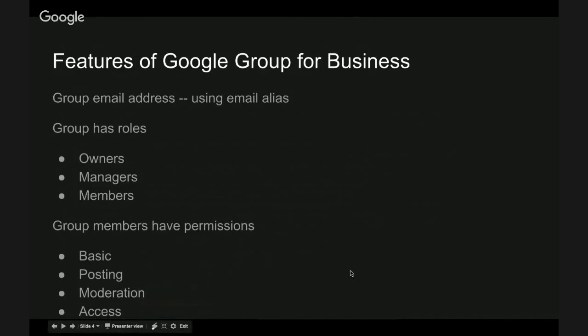So, back to emails. A group has email addresses using email aliases. A group has roles. The roles could be owners, managers, members. And a group has posting permissions.